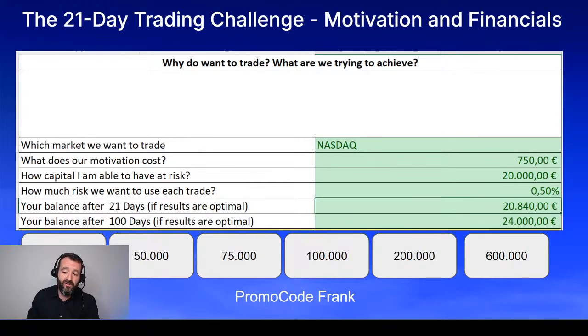So I would like to at least, you remember the statistics from last week, right? In a 50-50 hit rate strategy, 10 trades in a row losing is getting already very unlikely. Can happen, but unlikely. So I would like to be still alive when this is going to happen. And then you can see as well here, first calculation in the plan. I show you the plan immediately as well live, how it looks like, what you will be receiving then. You will be standing after 21 days at 20,840.